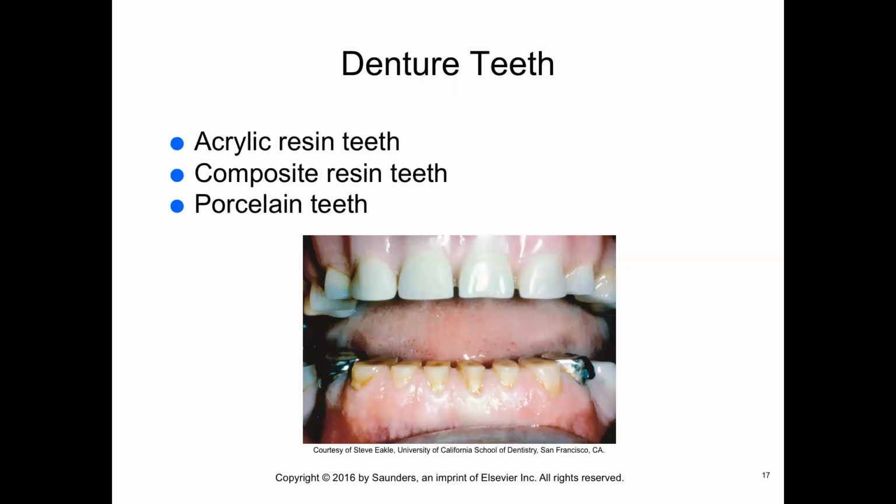Composite resin teeth have a more natural appearance and translucency. Porcelain teeth are brittle, hard, and highly resistant to wear. They're not indicated for use against the natural teeth because they are very abrasive and transmit heavier occlusal forces. So if you look at this picture, this patient has a maxillary denture with porcelain teeth, and they have excessively worn down their opposing natural teeth. It almost looks like those teeth have been prepped for crowns, but they haven't.